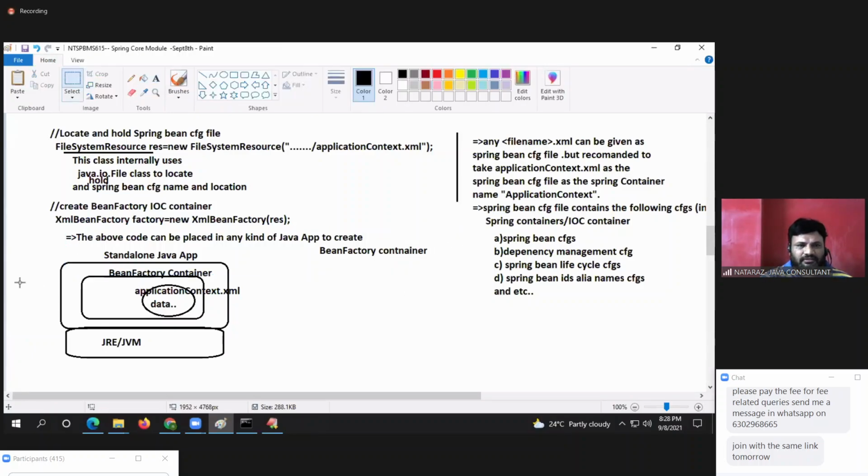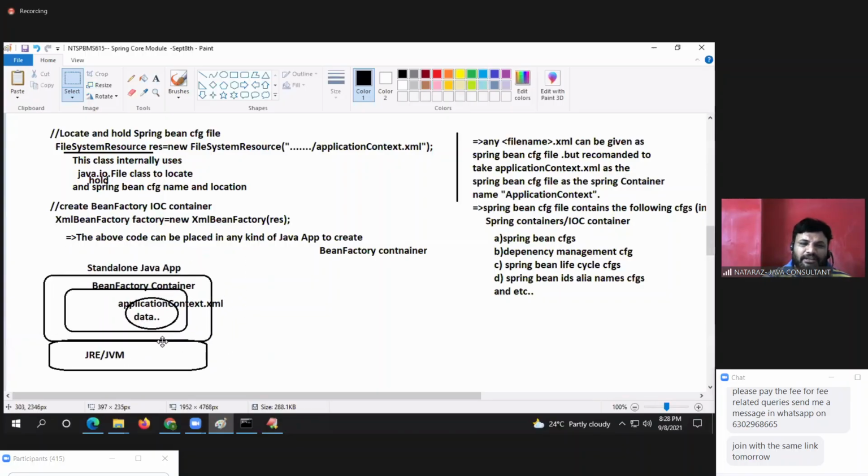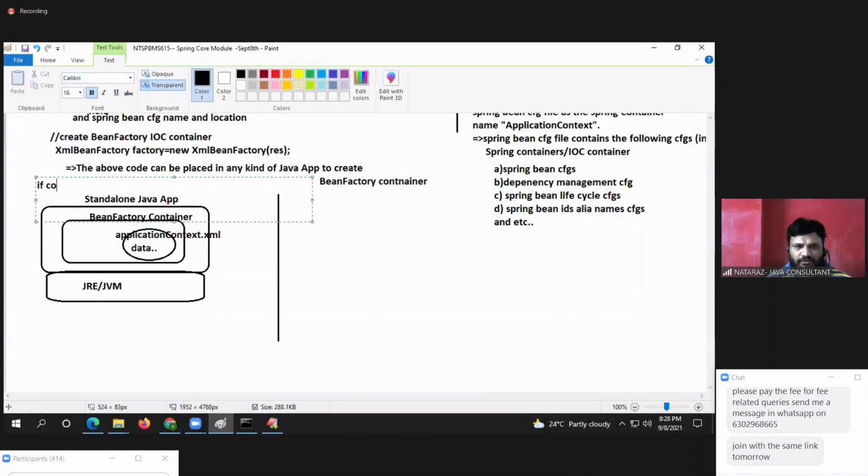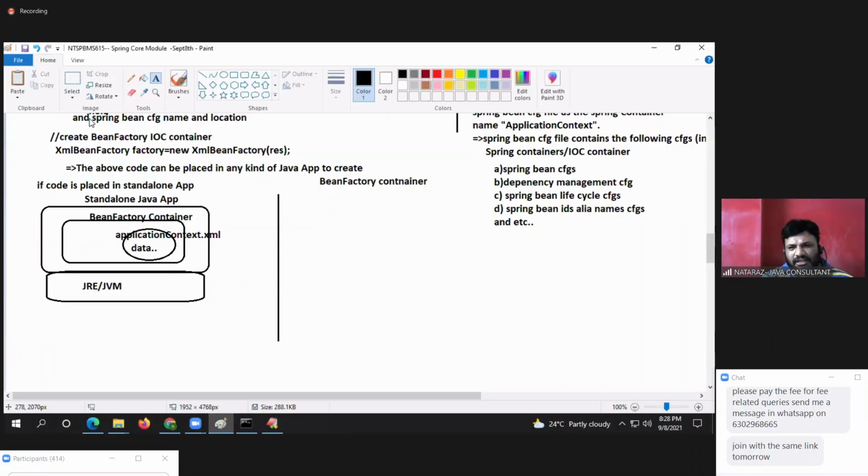Okay, this is a standalone application. Suppose that code is placed in a servlet component. If the code is placed in a standalone application, this is the story.